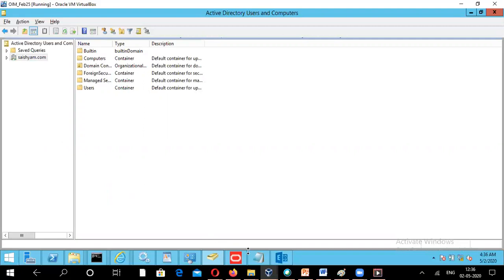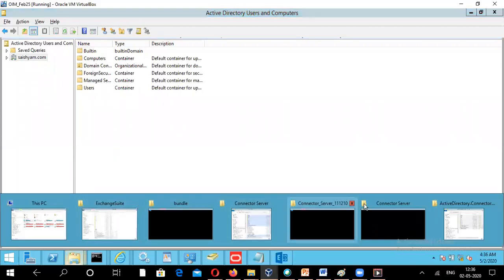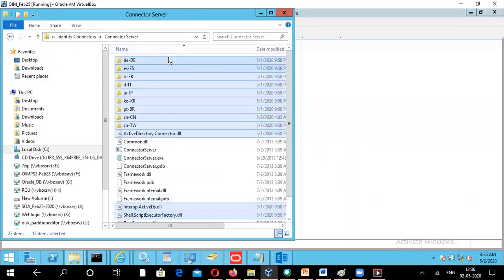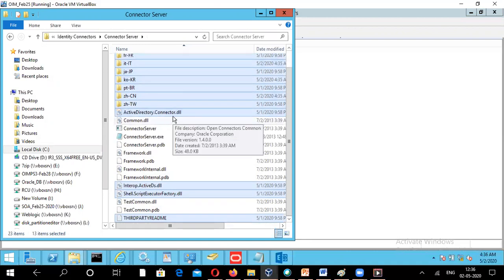Instead of copying the entire zip file, I am copying only the components inside the bundle folder and putting them in the connector server folder. This is the important step we have to do as part of connector server configuration.